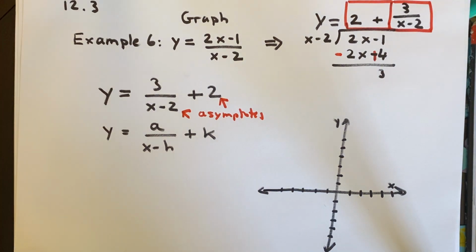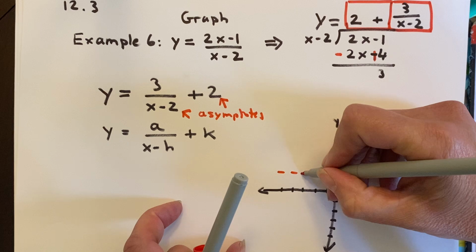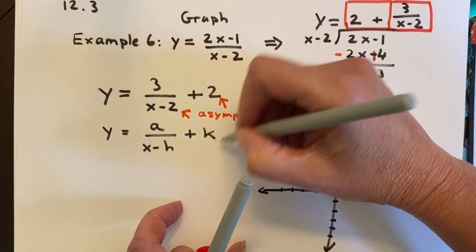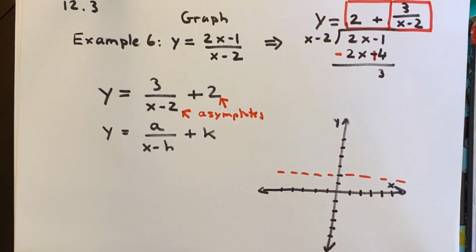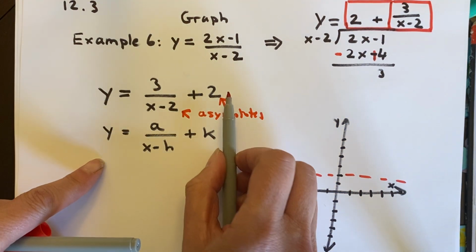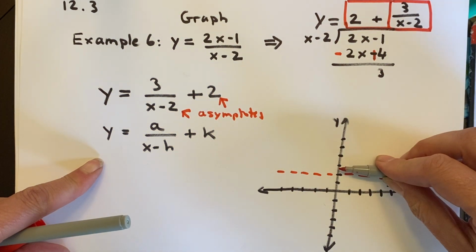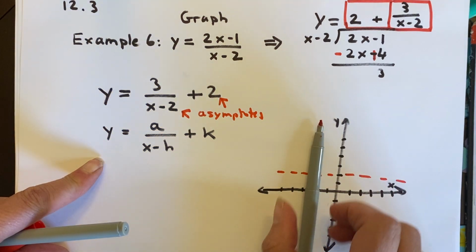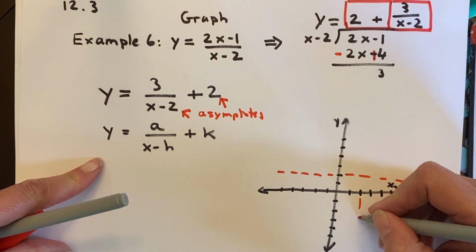I know that I've got asymptotes at... I'm raising my graph by 2. That's what this k value here is telling me. So when I'm raising it by 2, this is actually my horizontal asymptote. It's saying I'm taking it from here to here. And then my vertical asymptote that is going to move it from here to here, side to side, is at x equals 2.